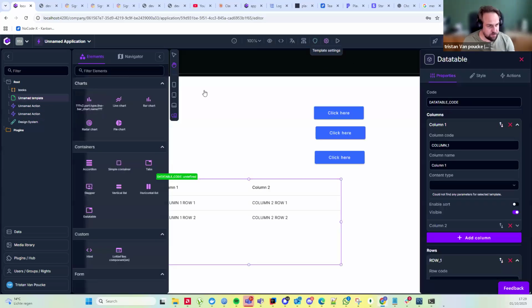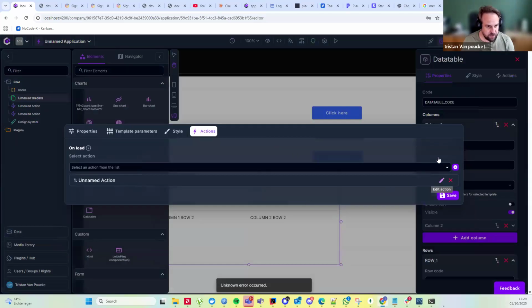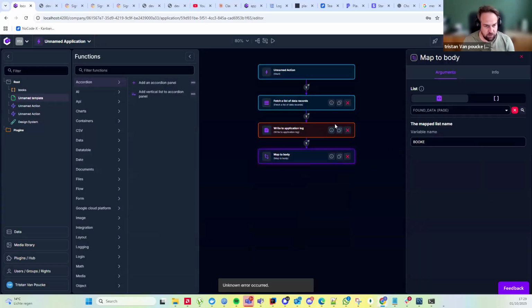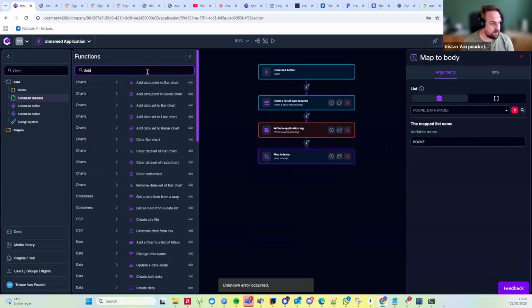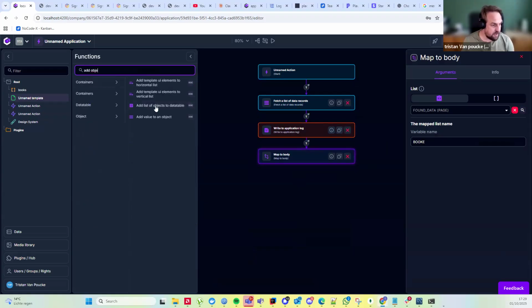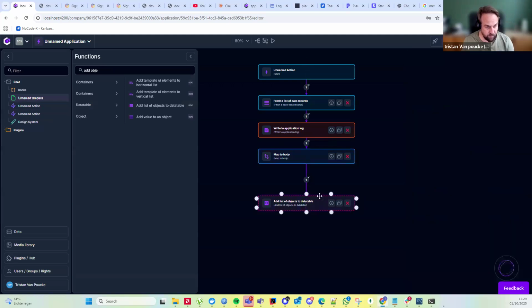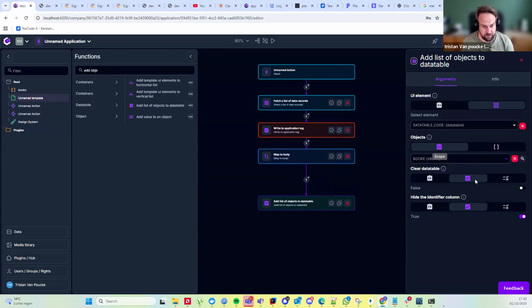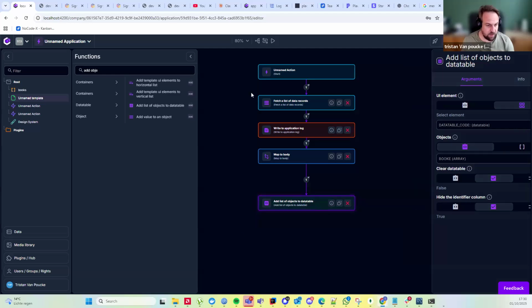So when we load this page, what I want to do is fetch all the books from the database, and I want to map them to only their data, and then I want to add a list of object to data table like this. And the data table that I want to add a list of object to is this one, data table code, and the data that I want to add is book, like this.